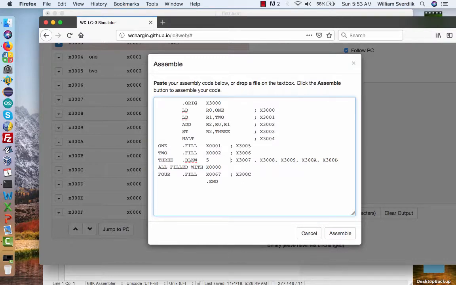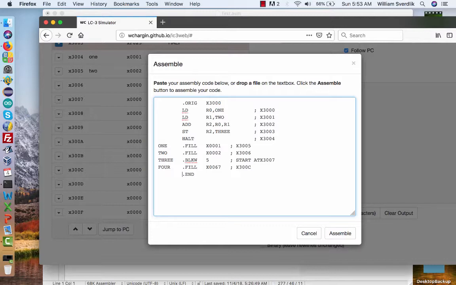And I'm going to get rid of this comment here because the assembler will not be happy with that. I'll just come over here and say start at.